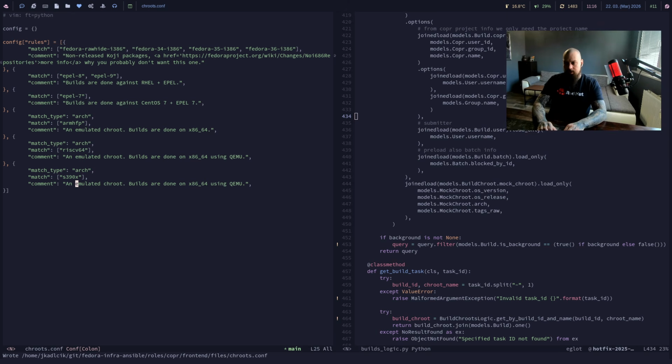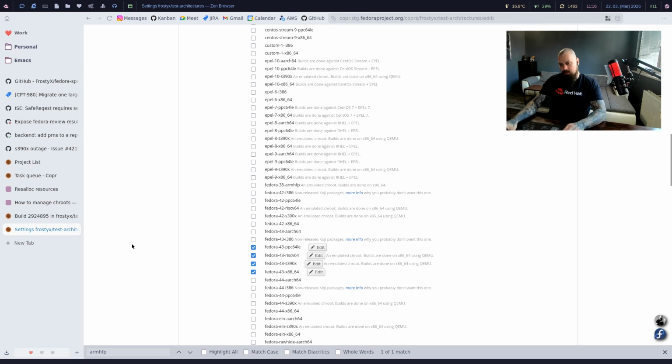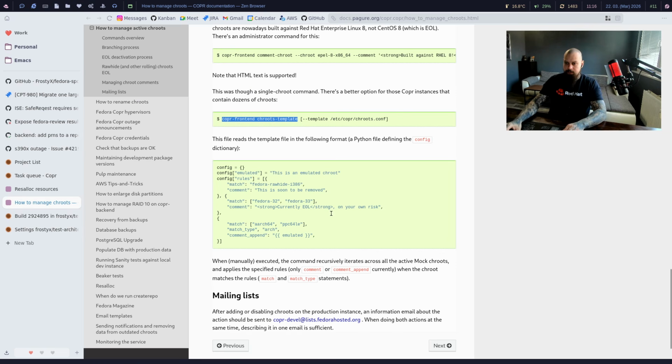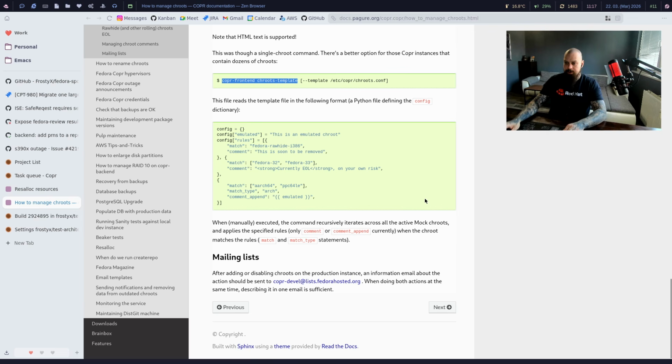So that's good, but this doesn't mean our chroot is emulated, right? We just added a comment. So that's not it. We need to dig deeper, but we don't have any more documentation for that.